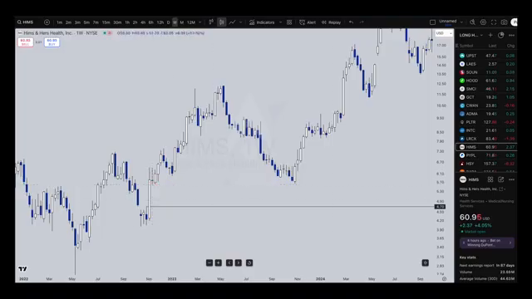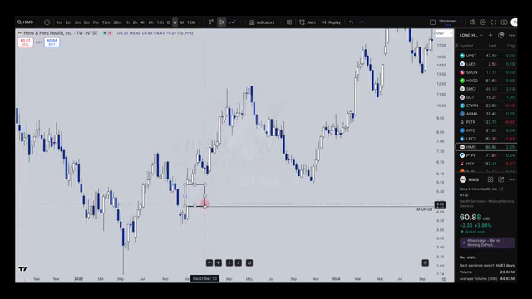It also creates a fair value gap. So we have a fair value gap, which is, observe the high of this down close candle and the low of the next candle, between this big body candle. Creates a gap in the market. So we have a fair value gap, we have a bullish order block.